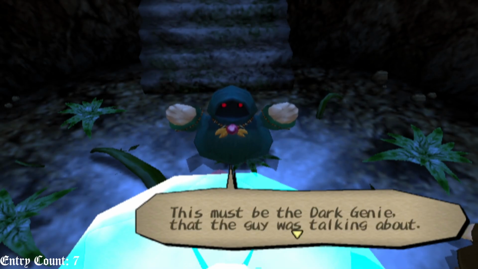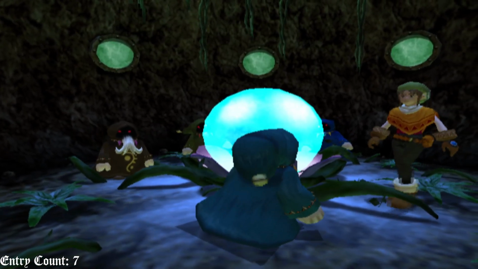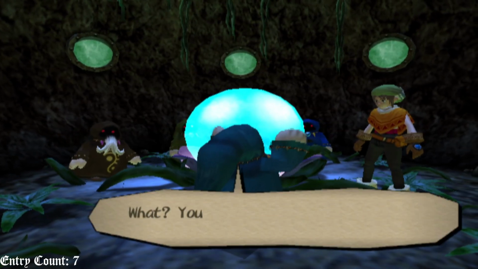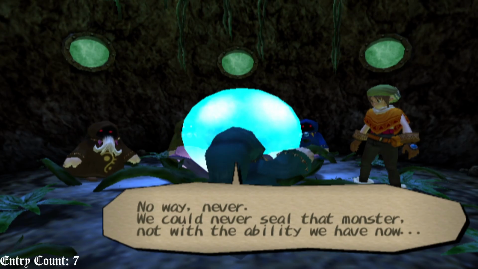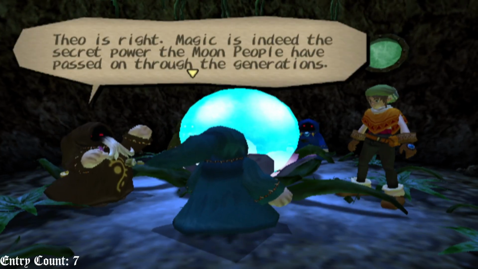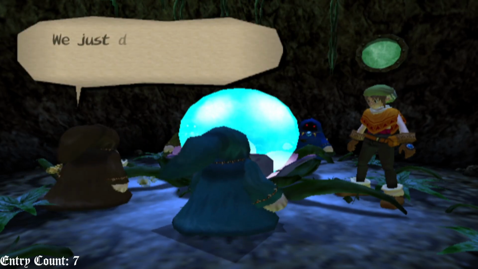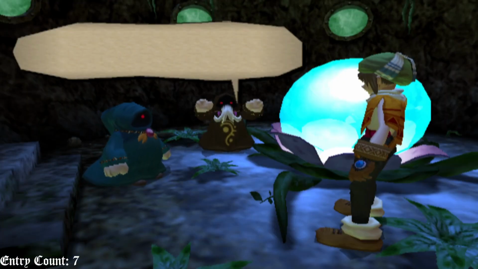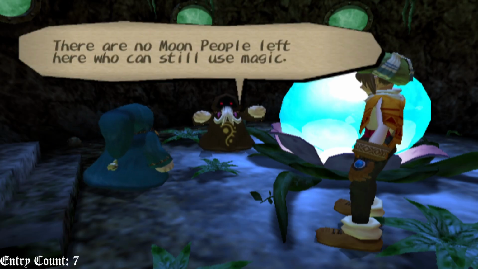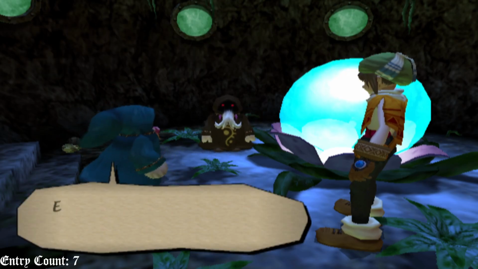I feel tremendous power. This must be the Dark Genie that the guy was talking about. Oh my gosh, yes! Hey, I need your help to try to, you know, reseal this thing. You can never seal that monster with not the ability we have now. See, that's right. Magic is indeed the secret power of the moon people, blah blah blah. Living in this land for so long, we seem to have lost that ability. We don't have the power to seal the Dark Genie anymore. I mean, it's not impossible. Even though none of us can use magic, but if you go to the moon, they should be able to.